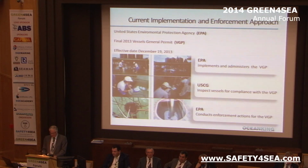The US Environmental Protection Agency, the EPA, issued a final vessel general permit, VGP, regulating discharges from commercial vessels, including ballast water. This entered into force on 19 December 2013. This final VGP regulates actually 26 specific discharge categories and contains new numeric ballast water discharge limits. The VGP applies to most vessels trading in US waters, and each vessel has to document that it fulfills the requirement stated in the VGP. The VGP requirements issued by the EPA generally align with the US Coast Guard requirements. However, the VGP contains some additional requirements to ensure that the systems are functioning properly, for example, calibration of sensors, sampling, etc. The implementation schedules of EPA VGP and US Coast Guard are identical.